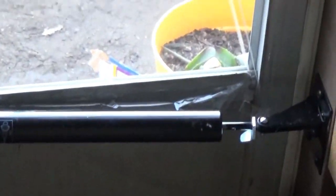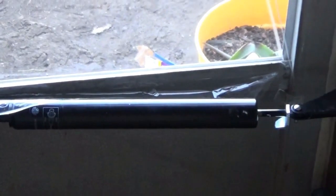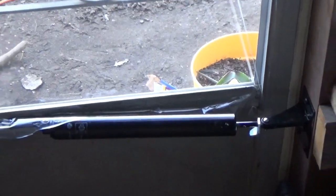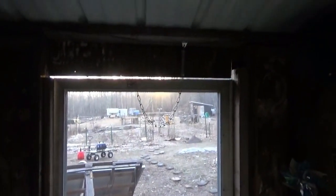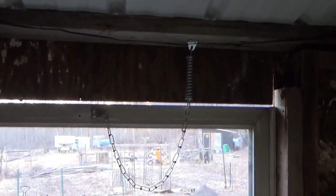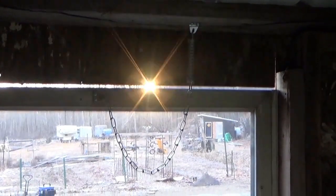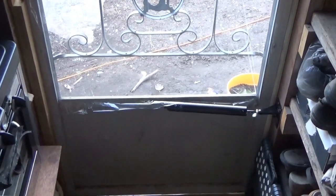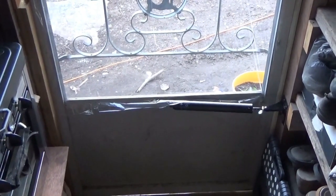Hi guys. My camera was dead. Otherwise, I couldn't have shown you what I was doing anyway. There was no room. I got this at Tractor Supply on discount about a month or two ago for only $4. It was a 20-some-odd dollar thing. Now I have a piston for the screen door because the wind was whipping it out of our hands. This screen door is like a massive sail now, and I reattached the spring up on top to help. The spring gives us more of a dead stop to prevent the piston arm from getting broken when the wind whips it to its maximum extension. So we've now got a self-closer and wind resistance.